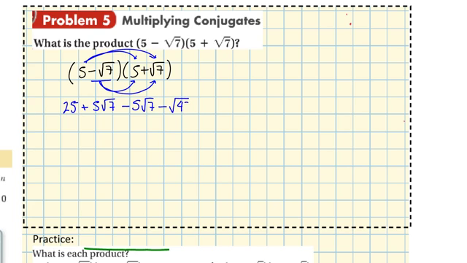Your next step is to simplify as much as you can. Okay, let's start from the back as before. Notice that the square root of 49 is going to become 7. In the middle, if you look at it closely, both of them have a square root of 7. So we have 5 minus 5 on the front, square root of 7, and 25 at the end. Once we simplify this, notice what happens in the middle. 5 minus 5 is equal to 0, which means you end up multiplying by 0, which makes the middle terms cancel each other out along with the radical.